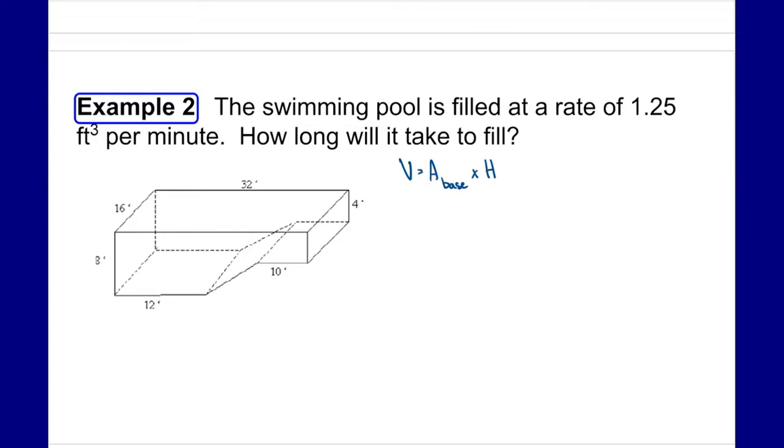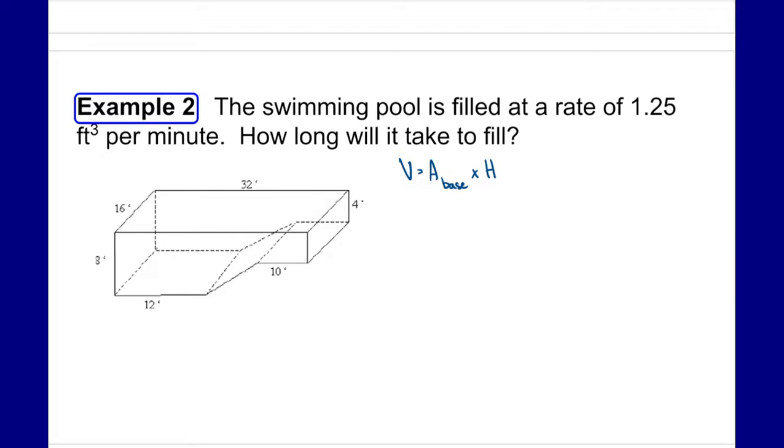Do I have, or what is the base of my pool? You might say, well, the base is the bottom. It's this section, this slanted section, and this shallow end. You might be right. In general terms, that is our base. But if we consider this a 3D object, if we consider this pool a prism of some sort, what would the base be? Remember, the base is the two sides that are congruent or the same no matter how you rotate or orientate your shape.